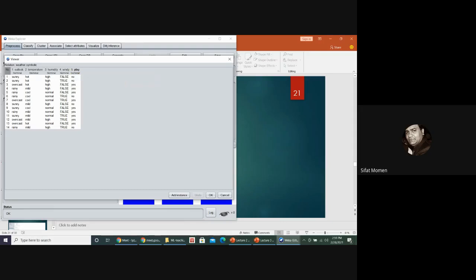For example, in the first instance, if the outlook is sunny, the temperature is hot, the humidity is high, and it is not windy, then probably I'm not going to play golf outside. But over here, look at this one. If it is sunny, but the temperature is mild, the humidity is normal, and it's windy, I'm going to go ahead and play golf outside. Is that okay, Nakina? So we have a data set here comprising 14 instances, and the data set has how many features here? 4 features.